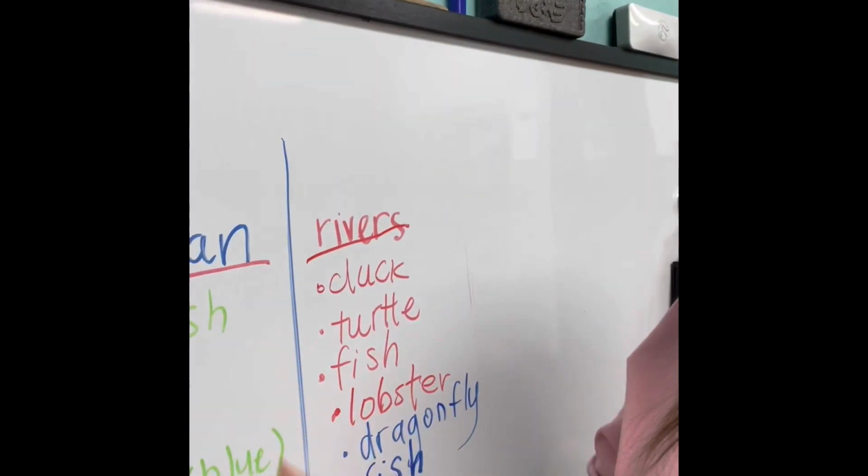So now that we've made two categories and labeled or grouped together different types of animals that we can find in the oceans or the rivers, remember our chart, we're going to pair off together into groups and try to work on it ourselves. Writing can be difficult for some of our friends, so what we're going to do is draw. Make sure that you assign one person in your group to be in charge of the drawing part, or you can have two if drawing or writing is difficult for your friends. So what we're going to do is draw them.